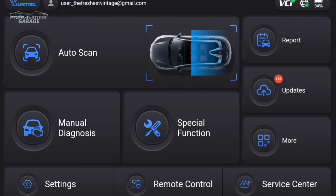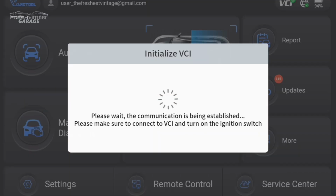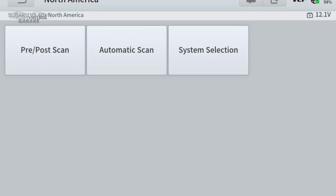So we're in our 2016 Subaru Forester, and real quick, we have the Bluetooth dongle plugged in and connected already. You can see on the top right corner of the screen, the VCI is connected. So let's dive right into the software. Okay, taking a look at this, we're going to go to North America. Service is not supported, so we'll click OK, and it looks like it doesn't matter, so let's click Automatic Scan.